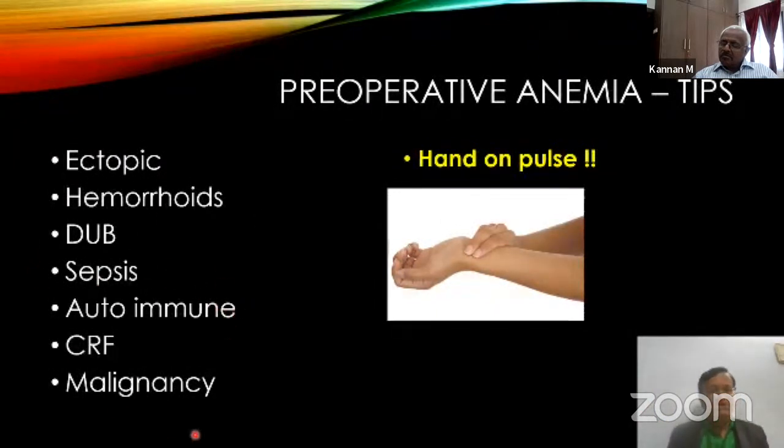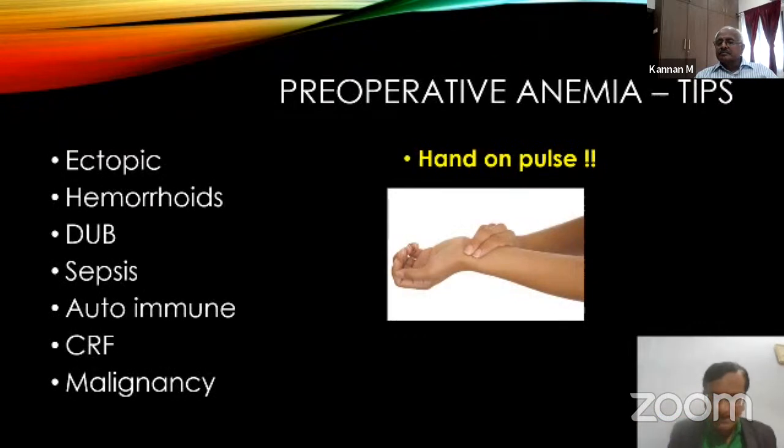Sepsis, autoimmune serum. Yes, I always prefer to keep a hand on the pulse. We are all old timers. You new timers have started seeing all these lab investigations. We used to put a hand on the pulse. If the pulse is not showing tachycardia, if it is not showing a bounding pulse, and if the BP is not showing 150 by 60, these are the things which tell you that the patient is significantly anemic.